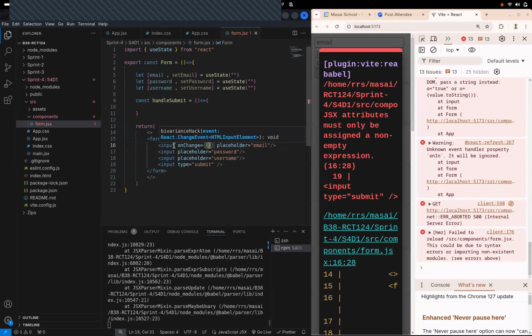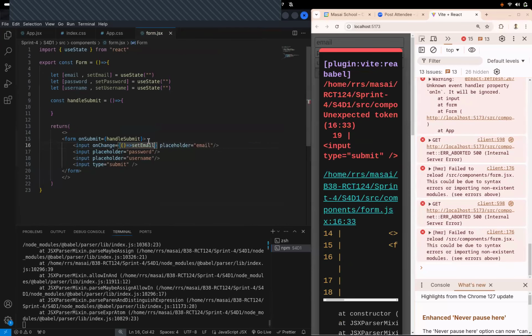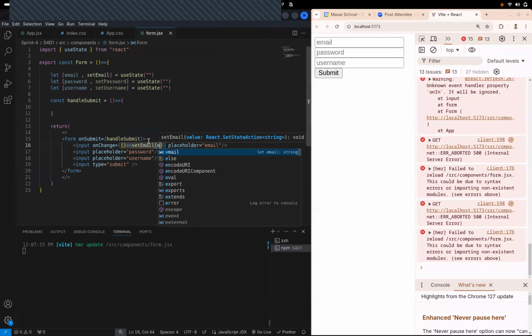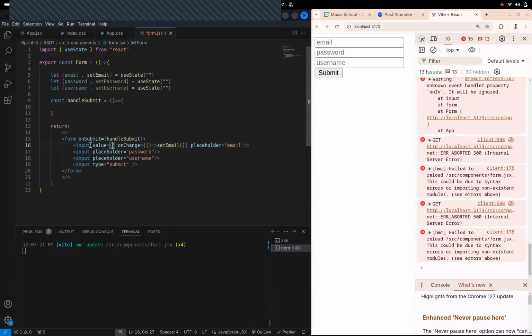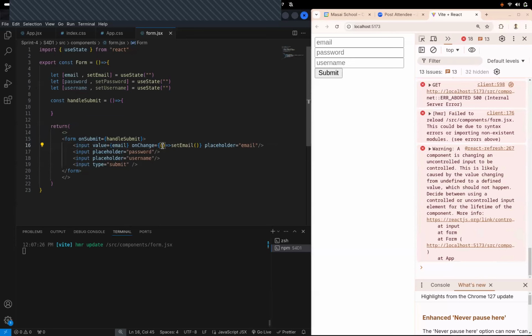So let's say I pick on change, and over here I want to do setEmail. We'll give this a value, and the value will be email. And we can get e from over here, so we'll do e.target.value. This works.